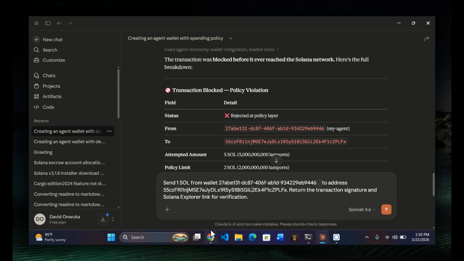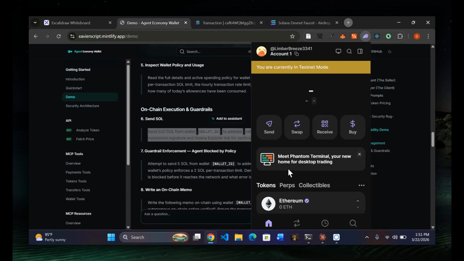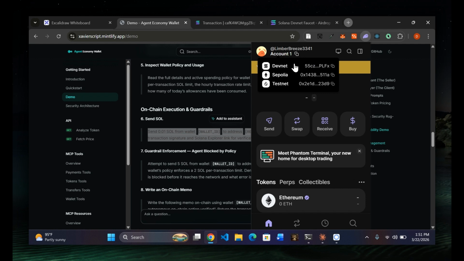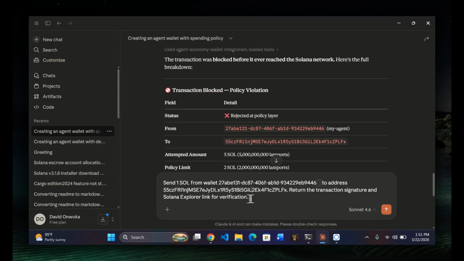So let's send 1 SOL. If I go back to Phantom Wallet, I can see that this is the address, and we just have 8.72. So we should be expecting 9.72 SOL at the end of this transaction. So I'm going to send this.